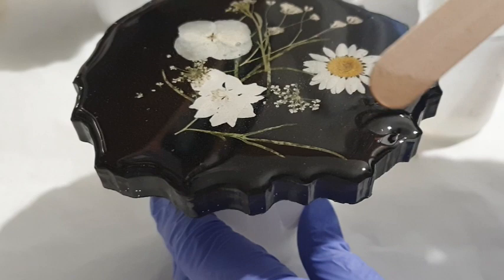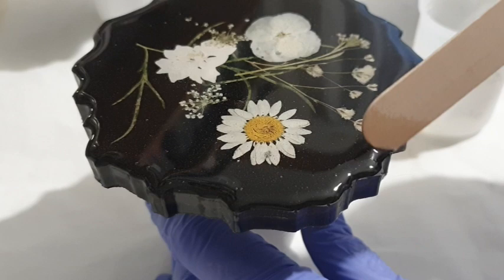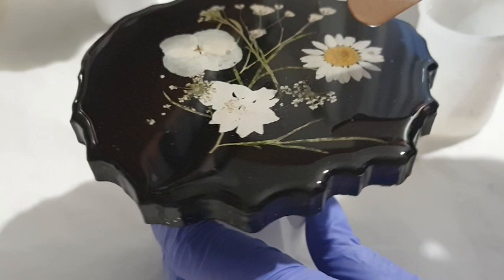Now, I don't know if you can see here, I'm using the lollipop stick, but I'm pulling into the center of the resin, into the center of the coaster. So I'm tapping the edge, pulling it back into the center. Can you see that? And I'm doing that over and over and over. If you pull it out, then you're going to create a channel for that resin to drip off. And yeah, it really worked really, really well.